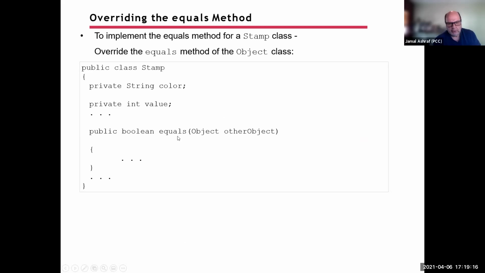So we're going to override the equals that's coming in from the top level. Remember, when we are doing the overriding, we have to use the same signature of the method. The signature for this method of equals is this. It's going to have public, it's going to have a boolean, it's going to have the word equals, and it's going to take a parameter of type Object.